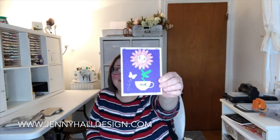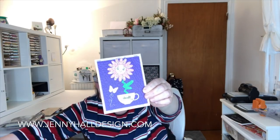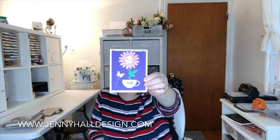I have some happy mail to share with you. I have another fantastic card from my friend BJ. She always makes me smile when she sends me these wonderful cards. And it is a daisy in a teacup. You're gonna love it. Look how cute that is. Adorable. I love it.